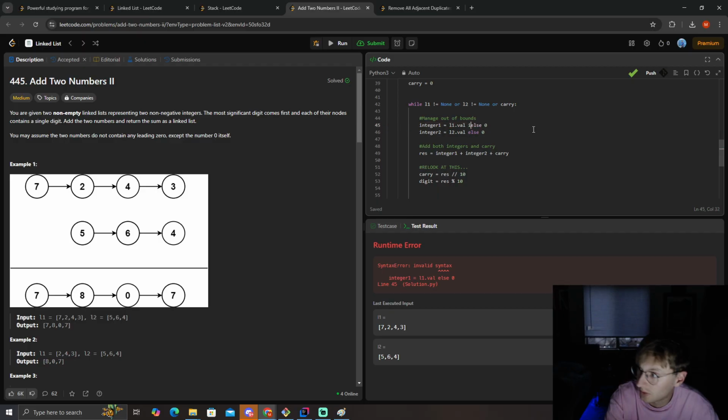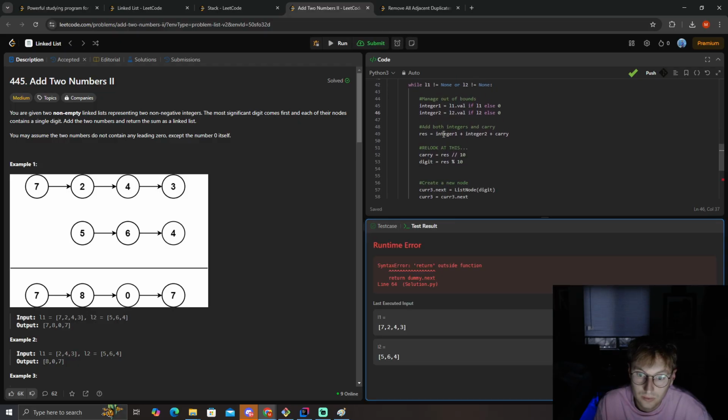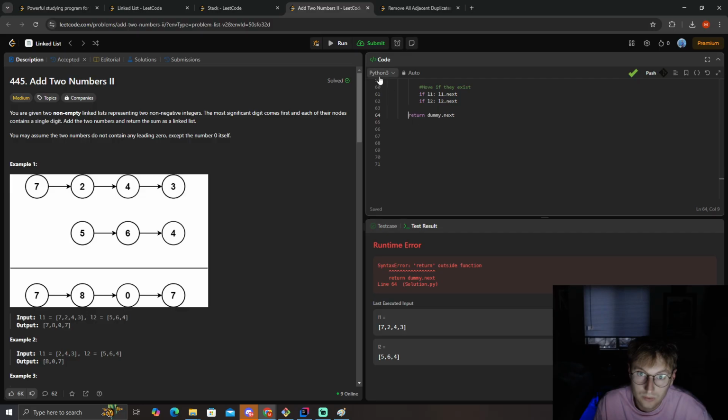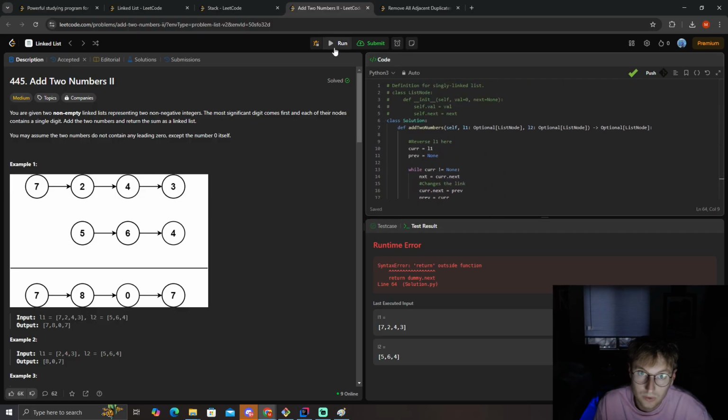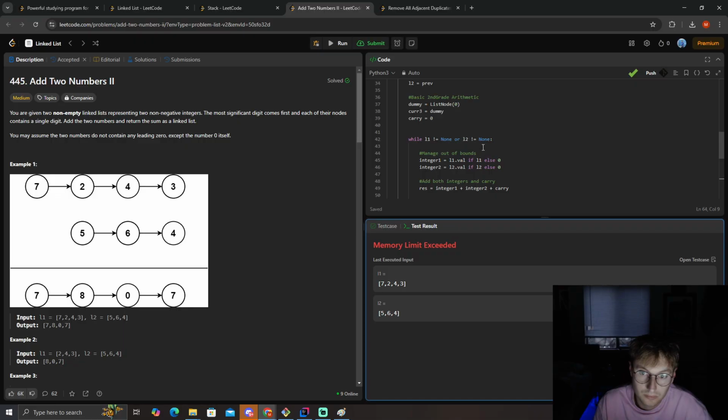Oh, so we've got the if L1, L0, L2. I don't know if we really need this. L0, I don't think it's gonna. Well, L1 or L2 or carry.